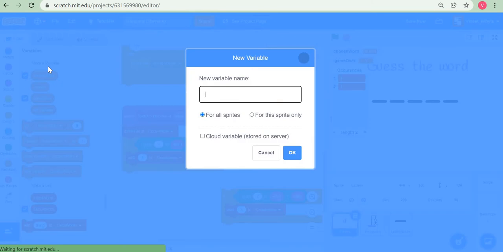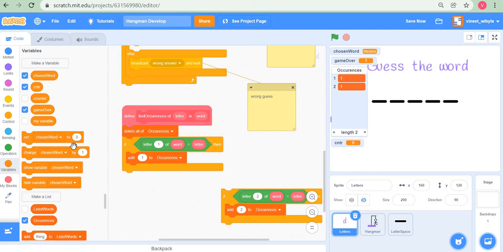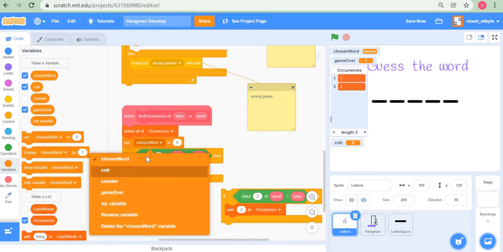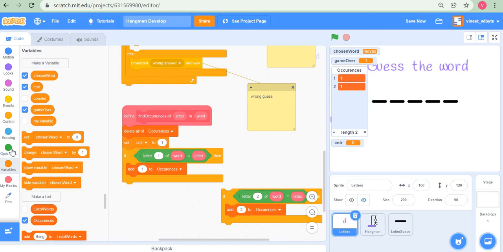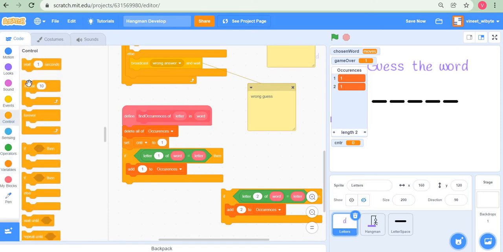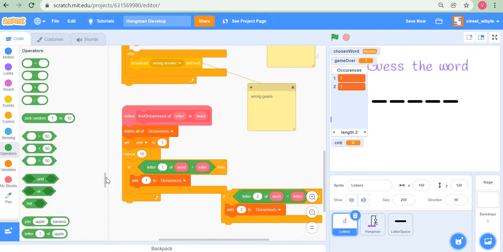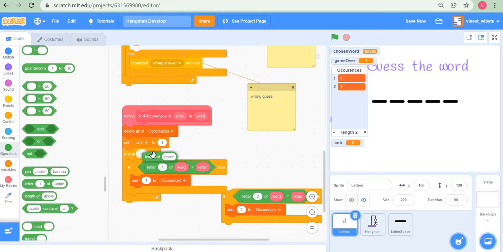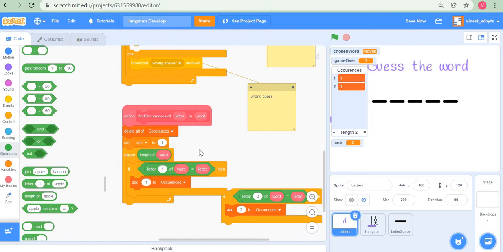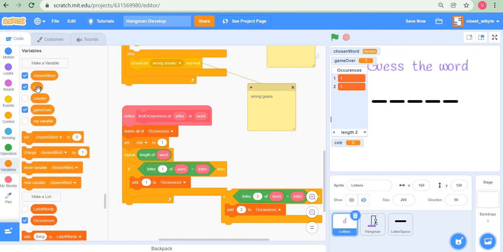I'm going to create a variable here called, say, cntr, just for the sake of display. So I'll say set cntr to 1, and thereafter I'm just going to repeat this operation for the length of the word, right? Remember, words are just like lists, so I'm going to say repeat length of word. So if it's a 5 letter word, then it's going to get repeated 5 times. But importantly, I can't be checking letter 1 all the time, so I'll make sure that this is checking letter counter, and if the letter is indeed present, then I add counter to occurrences, right?